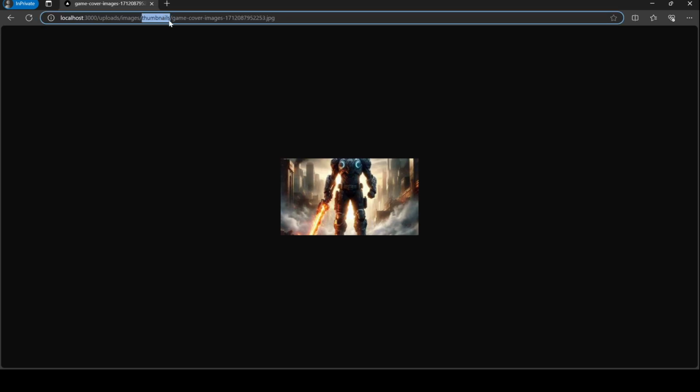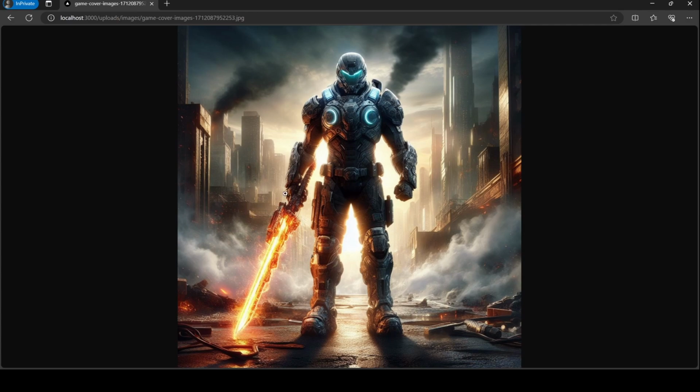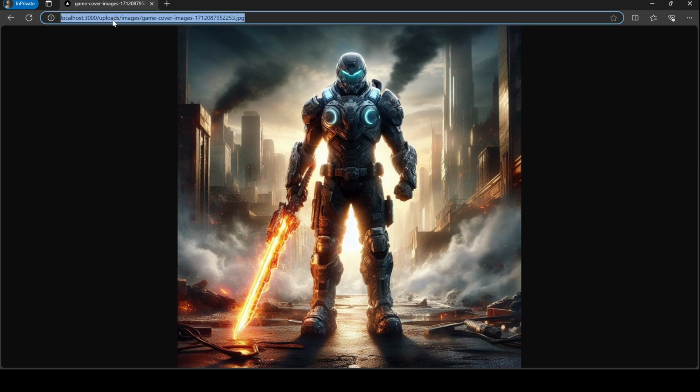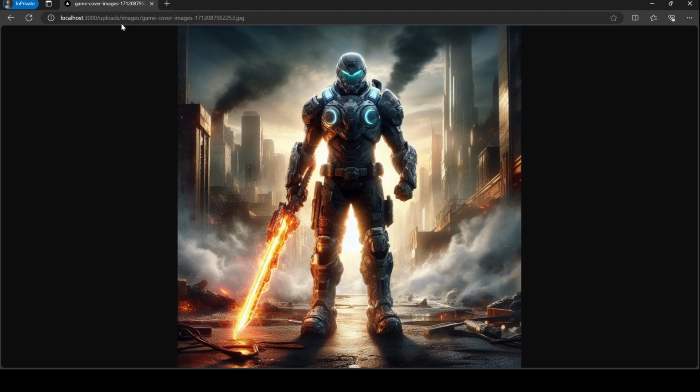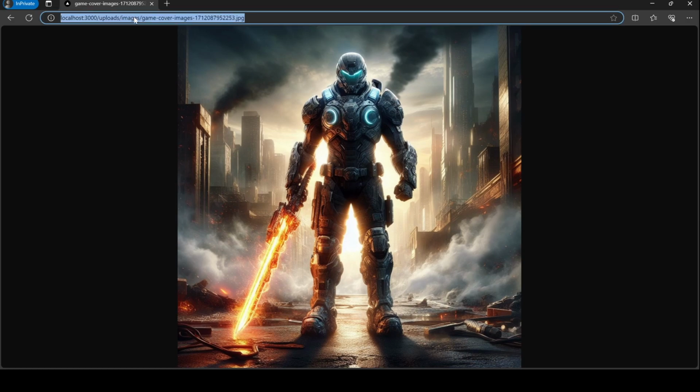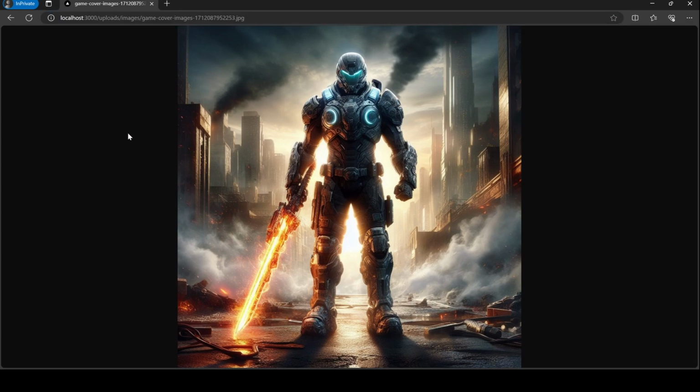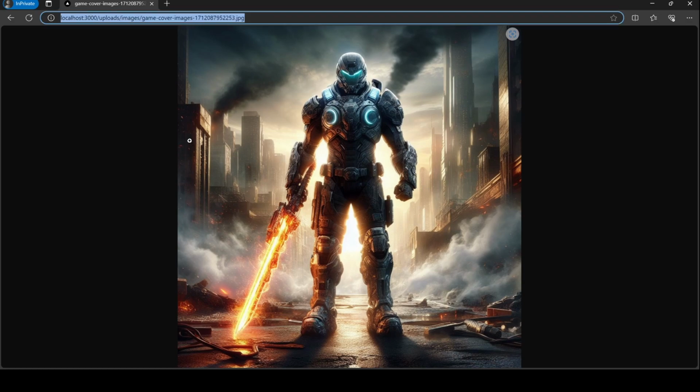So if you provide the thumbnails endpoint, you'll be able to get the thumbnails as well. If you remove thumbnails, that will give you the full image. So yeah, that's how you do it. Remember, you don't use private, you don't use public. You remember that there was a folder called public, right? But when we are using express.static and then we specify the path and select the folder, that folder becomes the root. So we don't use that one. Everything that comes after is what we use. For example, the folder called images, and if you have, let's say, thumbnails, you can add the thumbnails folder, and then you save whatever file you want to save. Yeah, so that is it.